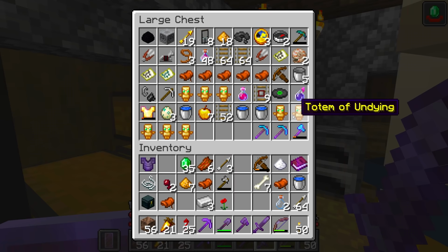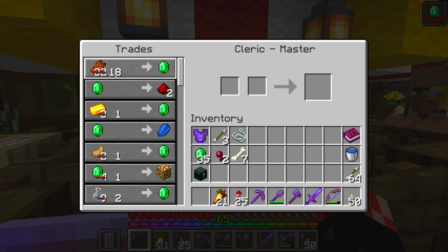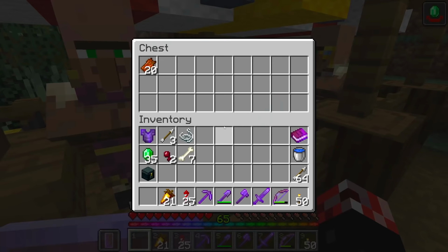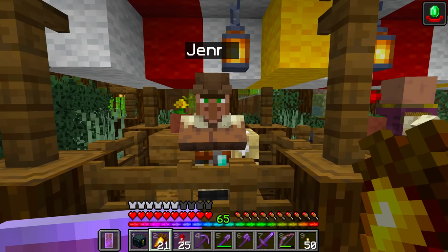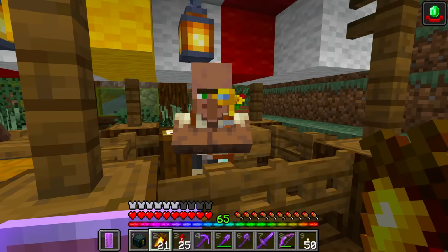Not too bad. 5 totems of undying from that event. That's not too bad. Now we only need 18 flesh to get ourselves an emerald. Okay, 18 sticks for an emerald. That's not too bad. Everything else seems pretty normal in terms of price, though.